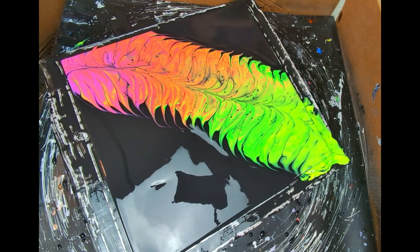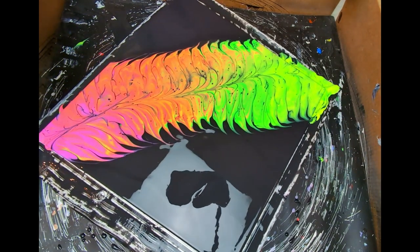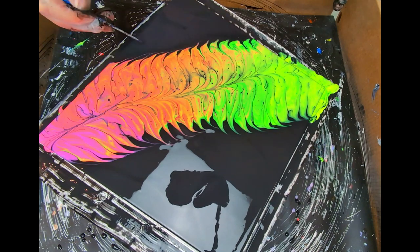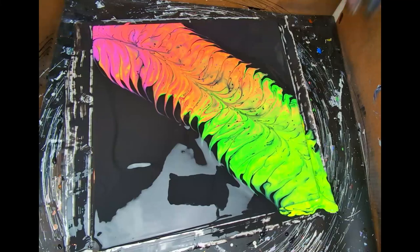Alright, well. I'm gonna do it again because it got big and fat, so I'm gonna probably have to do some swirlies, but let's just do some swirlies now. How about that? It's no longer a feather, so.